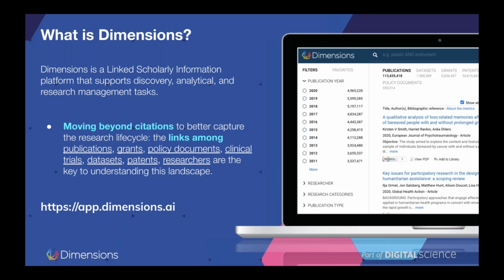And I would say that the most important and interesting aspect of Dimensions is that we constantly try to extract links to interconnect these different documents so that you can take advantage of this linked research landscape, and by using the links, essentially you can build interesting analysis of how publications derive from grants, or maybe how grants are related to policy documents, or how patents vary depending on research topics or countries or researchers and so on.